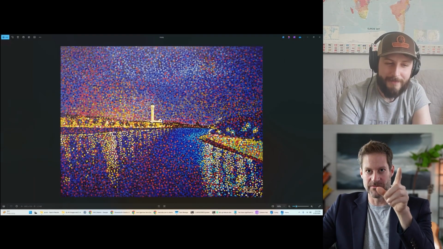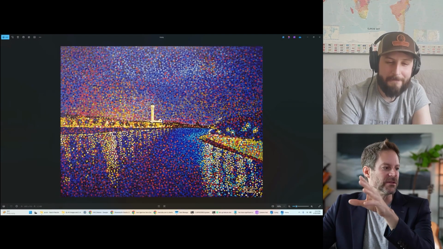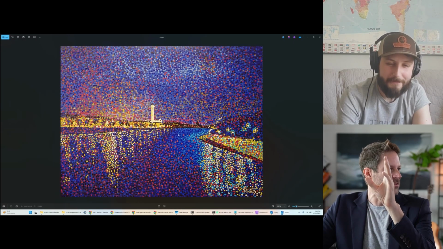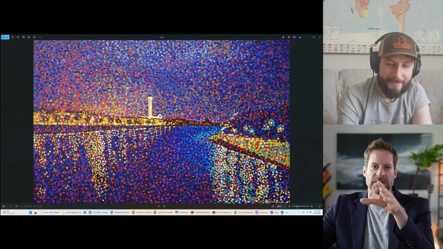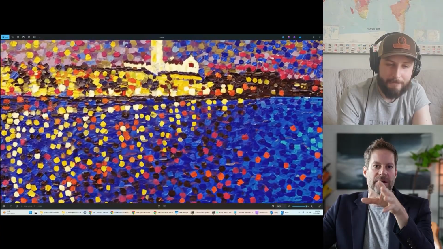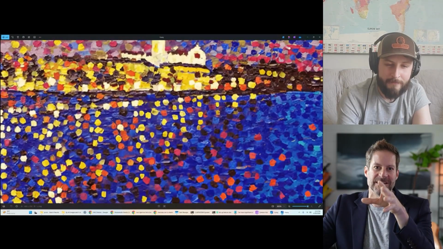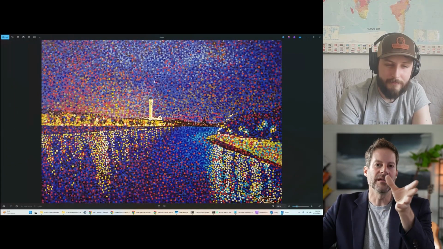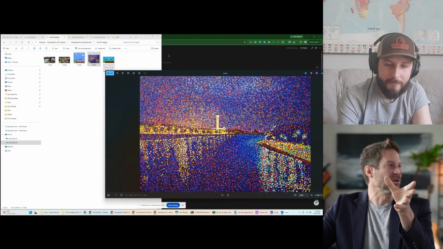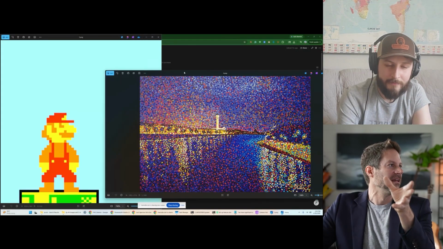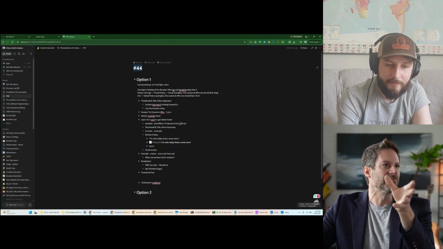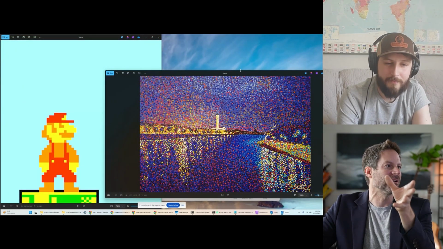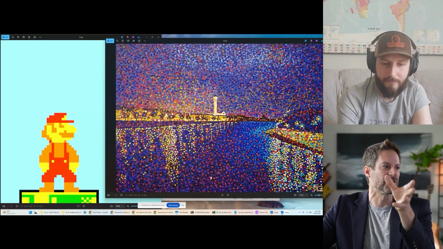Everybody knows Monet and the water lilies, but when I was going through the exhibit, towards the end they started trying things out, and they made it out of a bunch of little dots. But then when you zoom out, it looks like the real thing. So if we can put these side by side, this is an example where if you start looking into what people have done before, you can get a hand-gifted manual on how to do this really well instead of trying to figure it out and reinvent the wheel on your own.